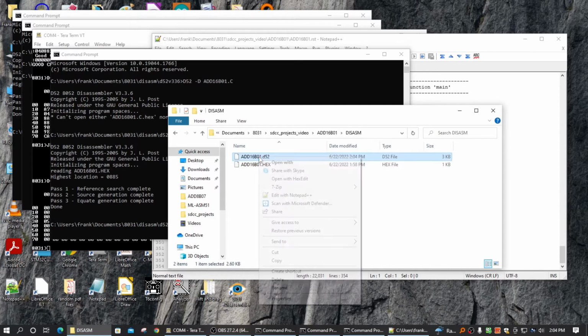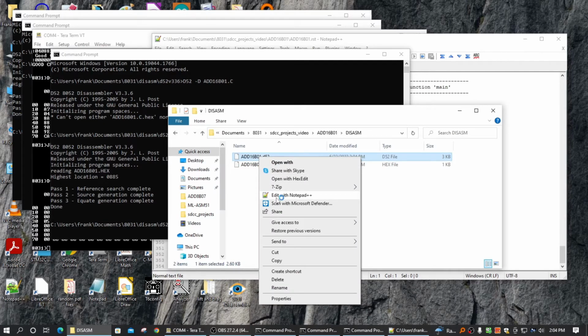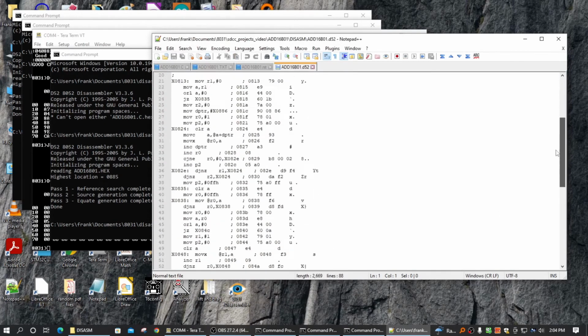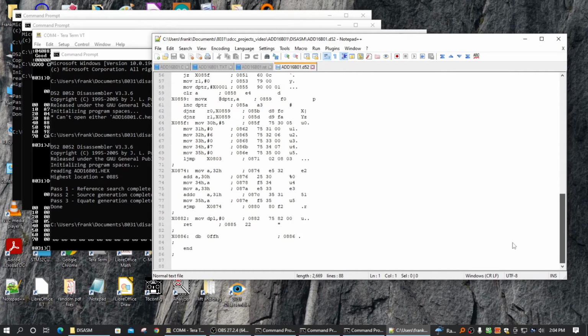So now we'll open up this file here. Now you can see the disassembled version, and you can see over here the similar instructions again where it does the add with carry. So this is interesting, the way it loads it into 2 bytes to make a 16-bit word, and the ordering that it does is interesting. You could go through that at your leisure, but it's interesting to see how a compiler works.